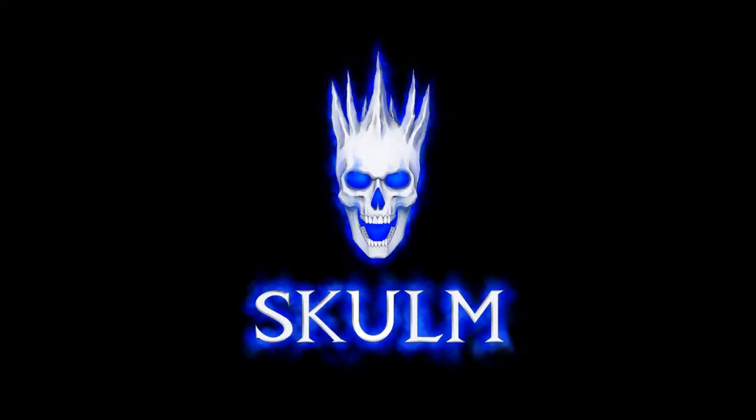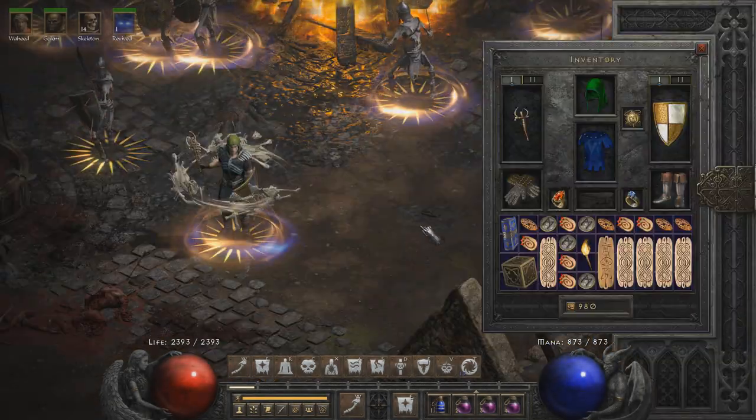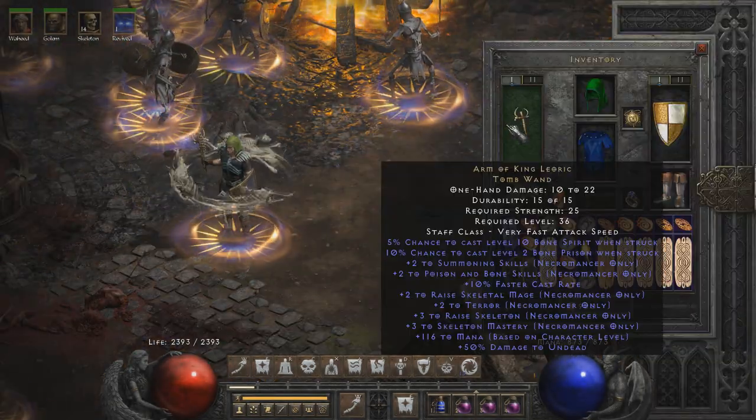Hey everyone, this is Skulm. As promised, I'm bringing you the budget Necromancer Uber Tristram guide, and I will not be using Enigma, Beast or any type of teleport, as well as Annihilus Charm.